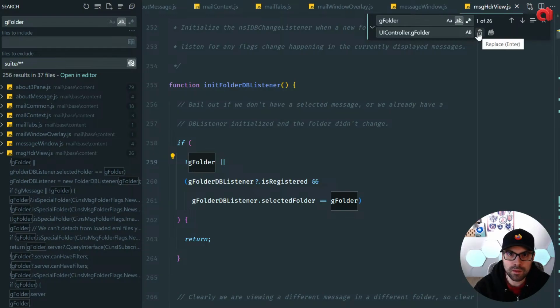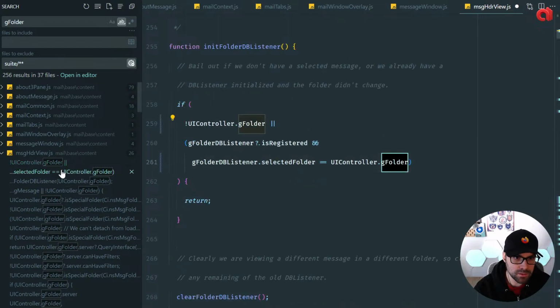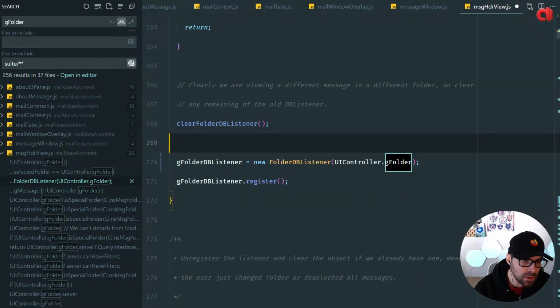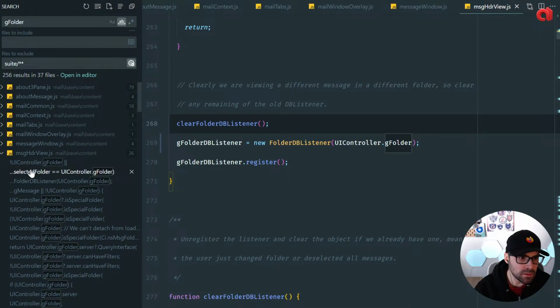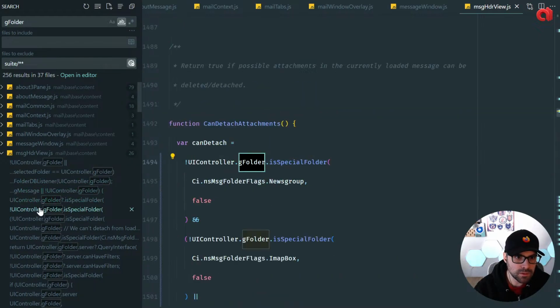Reserve case. Replace all. Boom, explosion. Okay. Let's see what we have here. UI controller is correct. UI controller is correct. UI controller. Oh, what is this? Why do we have an empty space here? UI controller. UI controller. Yes.